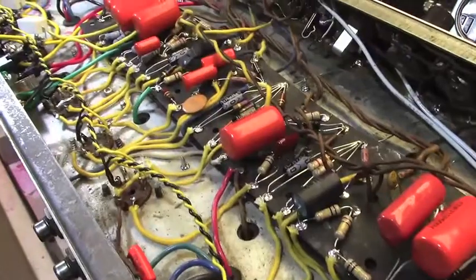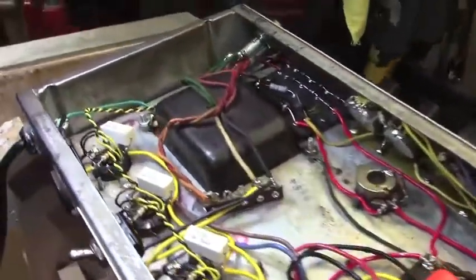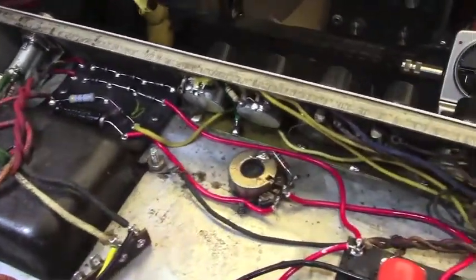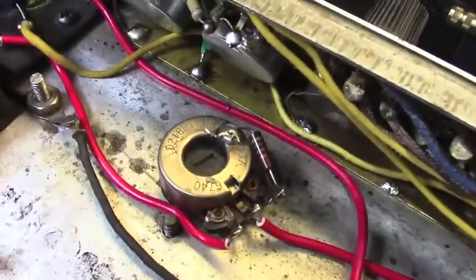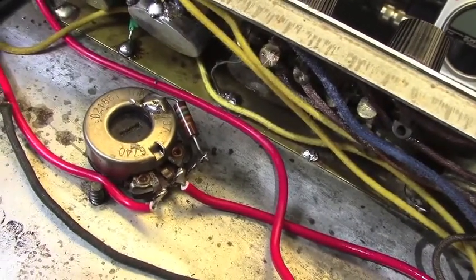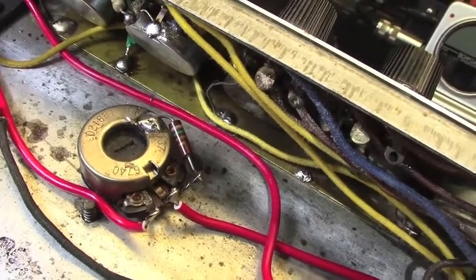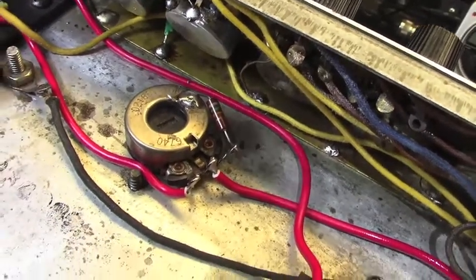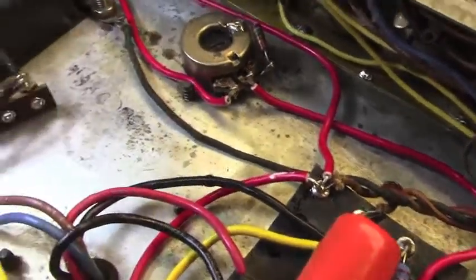She works and she sounds spectacular in spite of herself. A couple of things I wanted to point out. I did have to change out the resistor for the bias supply. We started with the stock 27K, and it was not giving us a usable range. So we ended up with a 15K in place, and the pot works fine. And that whole bias supply works real well too.